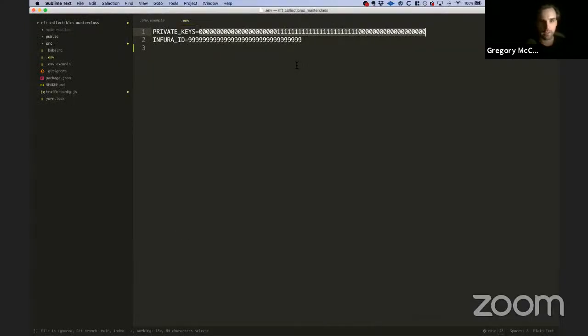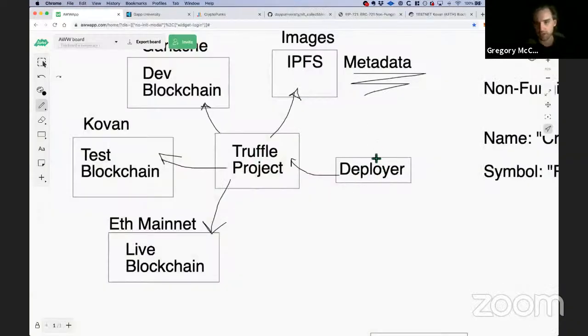So anyways, you're going to get that private key and you're going to store it right here. I'm not going to show mine on screen because I don't want to show these secret details. It's good practice for me to hide these, all right? But you want to copy your private key and replace it with whatever's right there. So the next thing that we want to do is actually fund this account, because we have to pay for gas fees in order to create transactions on top of the Ethereum network. Again, we're deploying the truffle project.